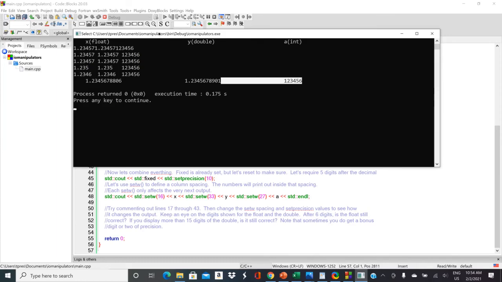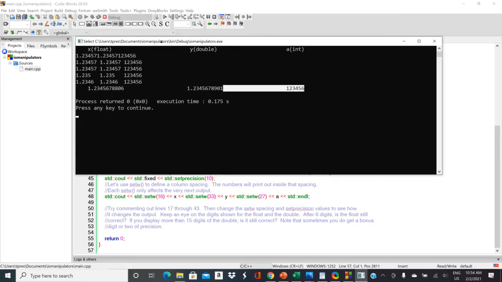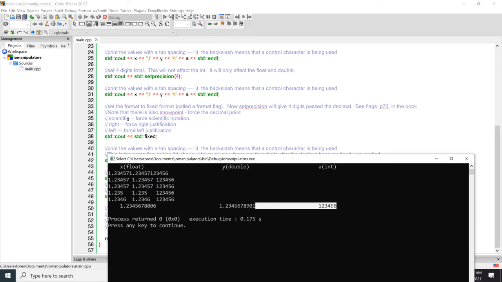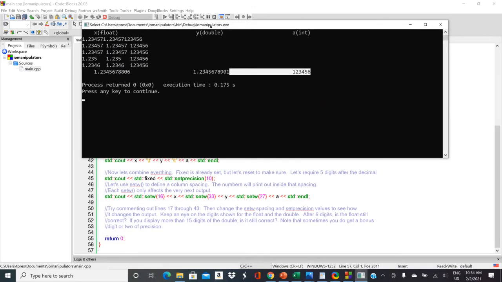Keep in mind, most of the time with the table you'll want that right justification, but if you do want left justification, you can trigger that with std::left to force left justification, and you could alternate back and forth if you ever needed to, just by sending the flag before you printed out that value. So when you get this program, try pulling it up, try commenting out some of the lines.